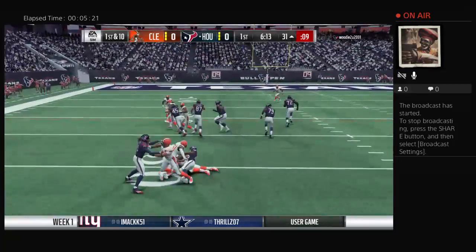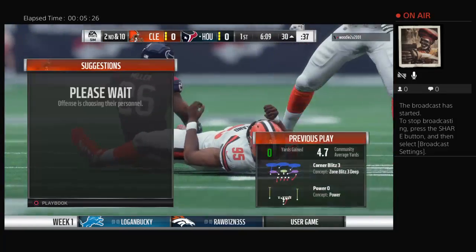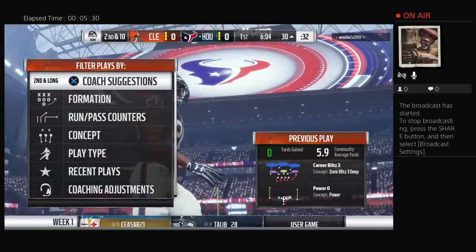Watson going to give this one to Miller. Looking for a cutback lane, but nothing there as he's met at the line of scrimmage. Officially no gain on the play, and it's second down.